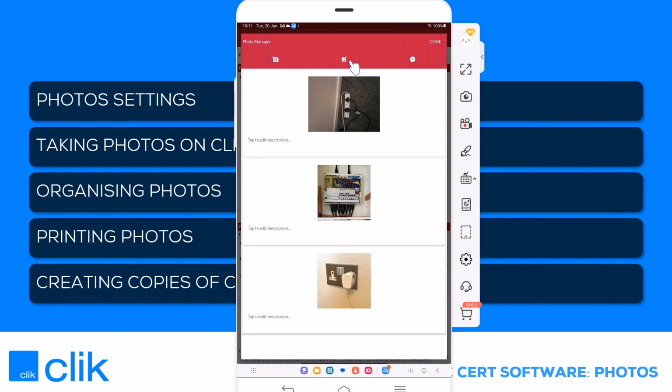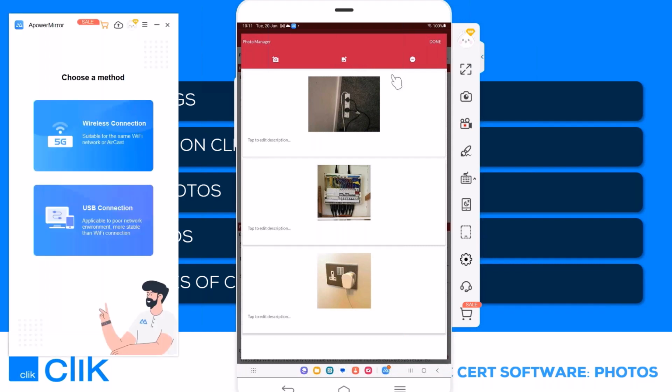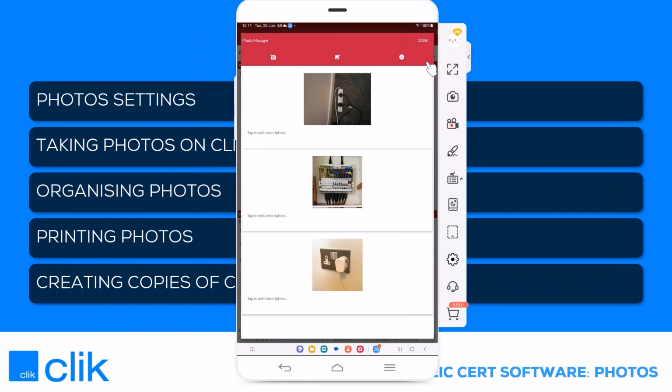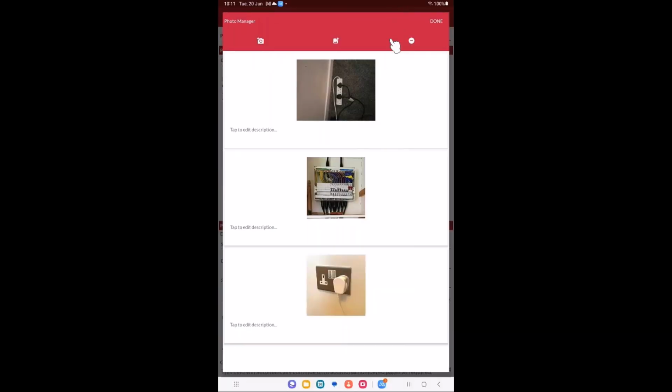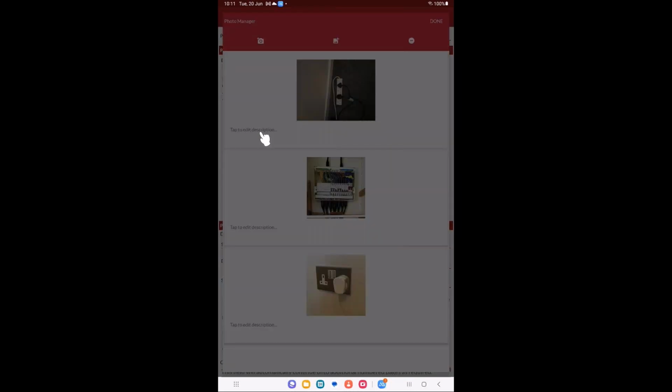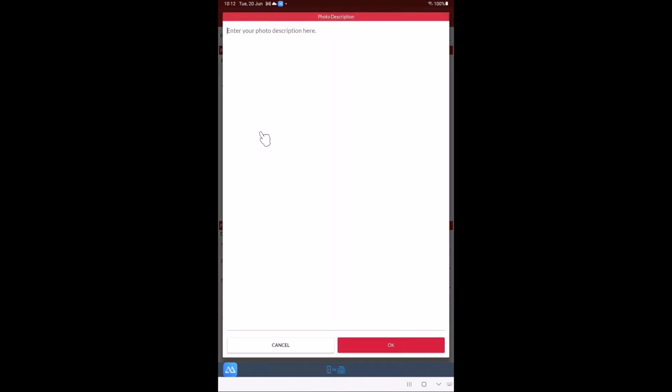So once again, what I might do is click on, let's see if I can expand that. That's better. So I am going to click on the description here. So tap to edit description, and you can again type in what you need to.